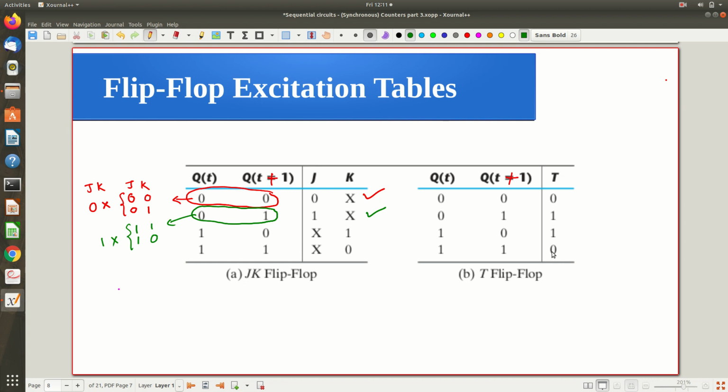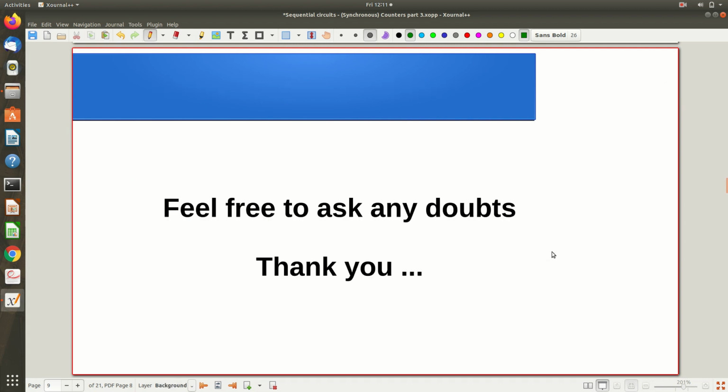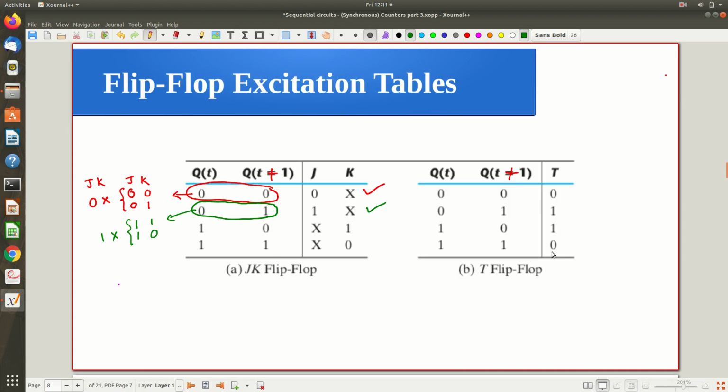This is something very much essential. We will see where it finds application, because for counter design we will see this everywhere. Okay, so that is about it. Before starting, from the next video onwards, we will see the direct design of any synchronous counter. These are all the basic understanding you are supposed to have before starting the synchronous counter design.